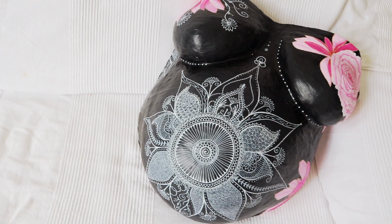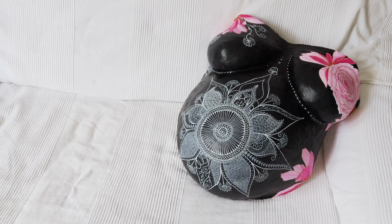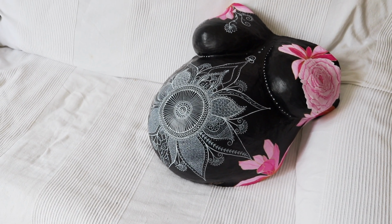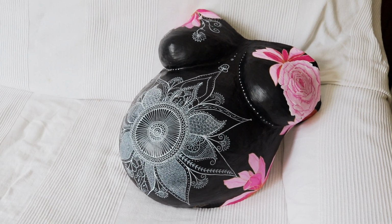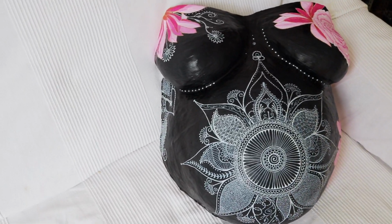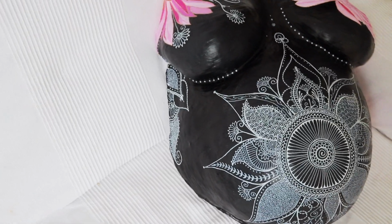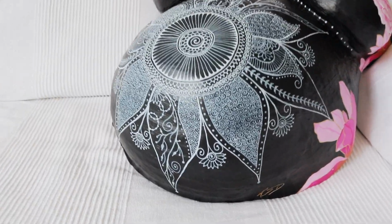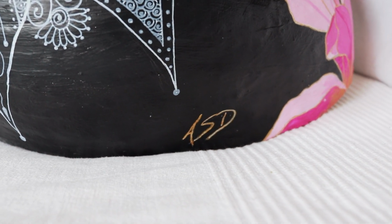And this is what she looks like, chilling on my sofa currently, because she's getting photographed. I'm pretty happy. She looks stunning, doesn't she? I'm actually pretty happy with the result. I'm super happy with the result. And then, of course, lastly, my signature.